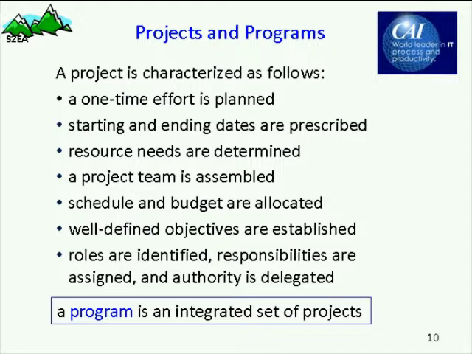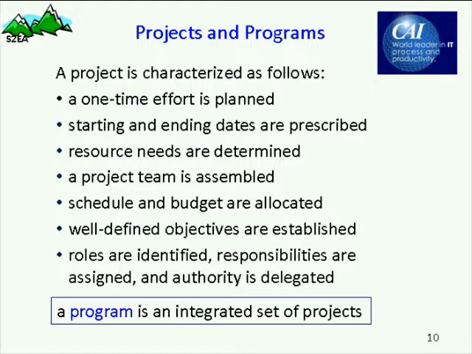So first, I want to talk about projects and programs and what characterizes a project that we need to plan and organize. Well, of course, we hope, some projects seem to drag on forever, but we hope it's a one-time effort with prescribed starting and ending dates. We determine the resources we need. Nowadays, most projects are done by teams, so we need to get the team members together. And when I say the schedule and budget are allocated, I mean we not only need 5 people for 6 months, but we need to determine how their time will be spent and how their effort will be allocated to the different activities that have to be accomplished.